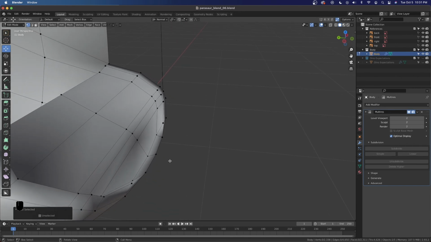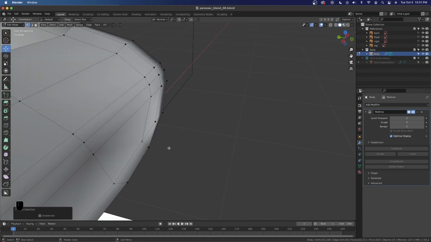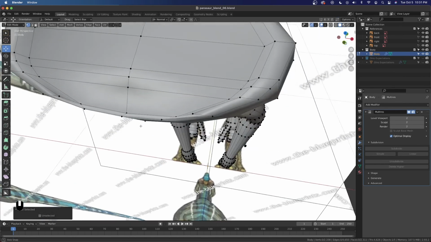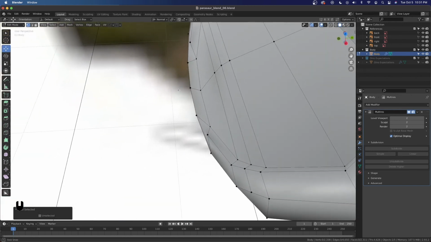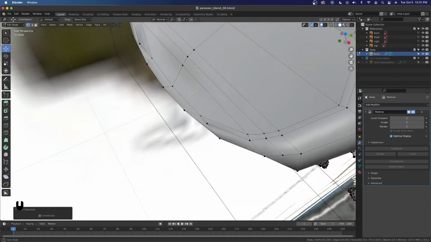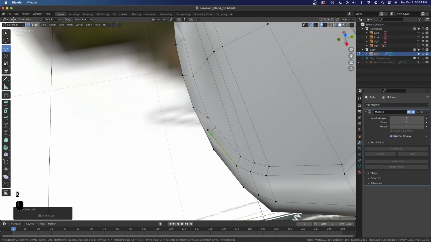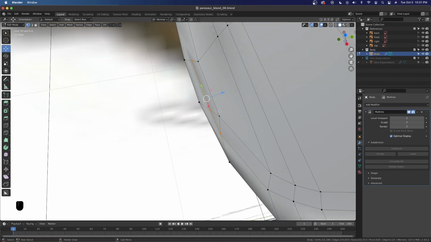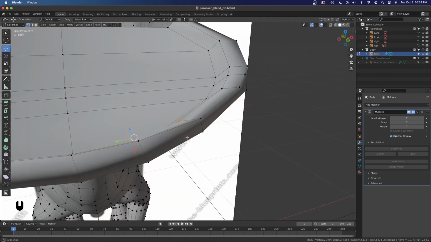Let me see if we get the knife tool. I'm going to turn off auto merge. I'm just going to test something out. You don't have to do what I'm doing right now.